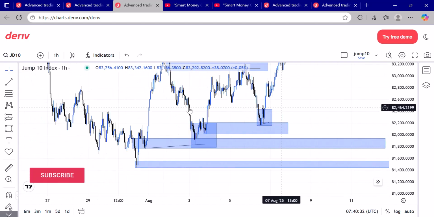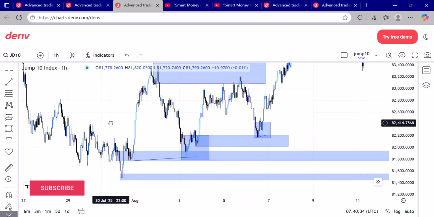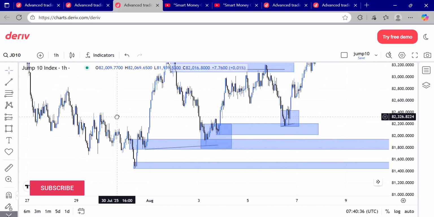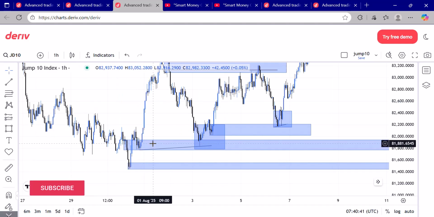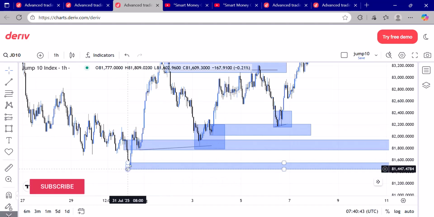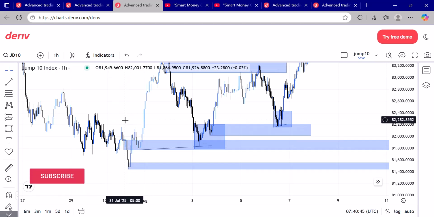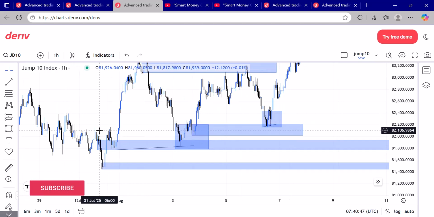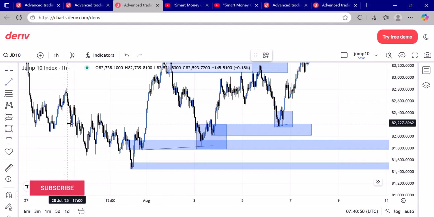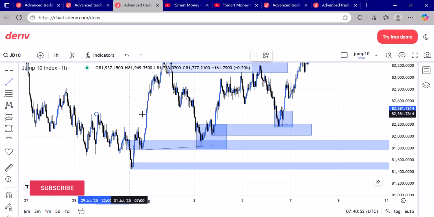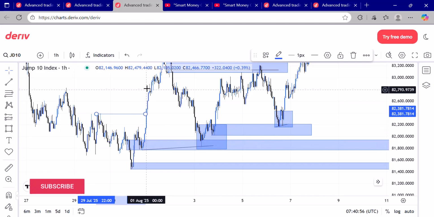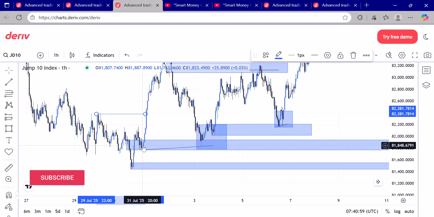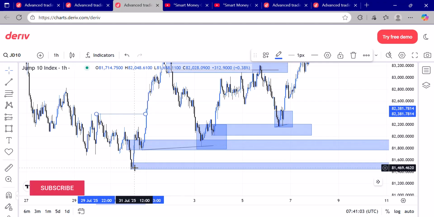So the same thing happened here, the same thing happened here. Okay, so this zone, we have two zones, the zone A and the zone B. So price came in, and then there was a break of structure. Now this break of structure was caused by this particular zone here. This zone caused this impulsive move that broke structure. So this is the other block we are looking for, not this one.